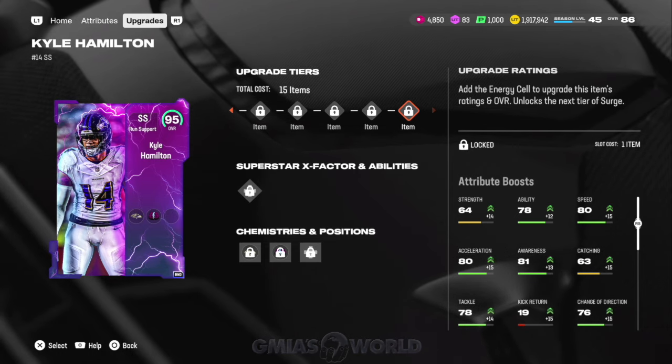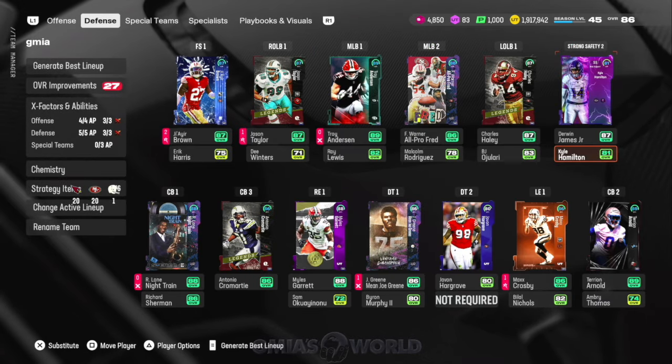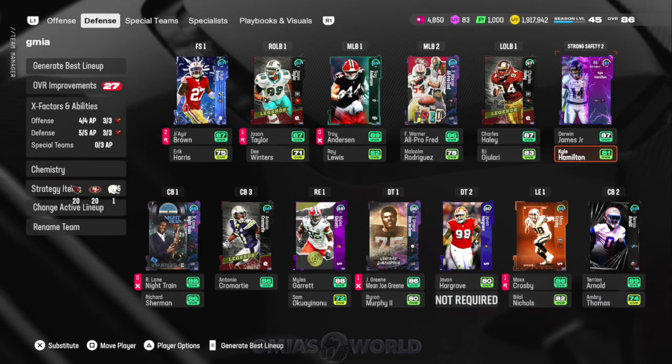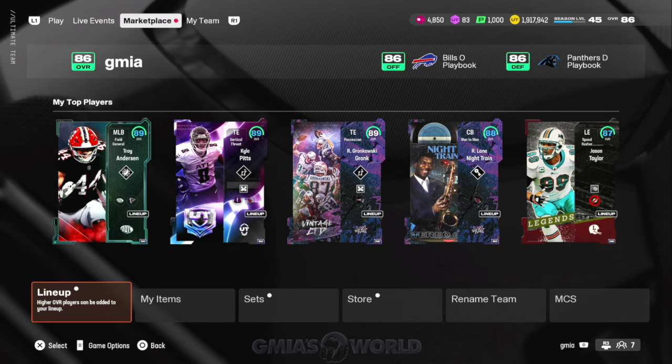Because of his speed and everything like that, regardless of the defense that you play, he's going to be really, really good to have out there. So I need that to be something that you guys lock in on and make sure that you're figuring out. So the energy cells is what you guys are locked in on, okay?